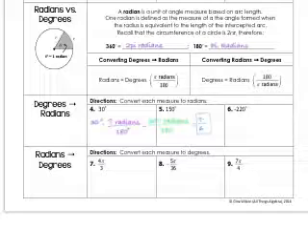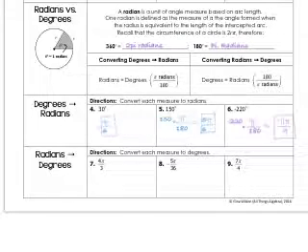So go ahead and pause the video, and I'd like you to try number 5 and number 6 on your own. Now, this one is going to be no different, same process. I'm just using a negative angle now instead of a positive angle. All right, so number 5, you should have gotten 5 pi over 6, which when we think about 150 on the unit circle, we've gotten 5 pi over 6 before. And then negative 220 should have gotten negative 11 pi over 9. So if you have any questions about how I got those, please make note of that and put that in your notes right now. Otherwise, we'll move on to radians to degrees.